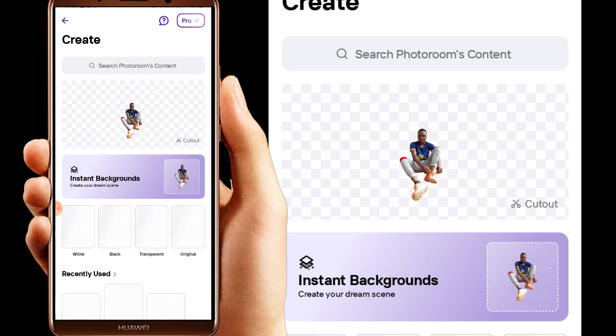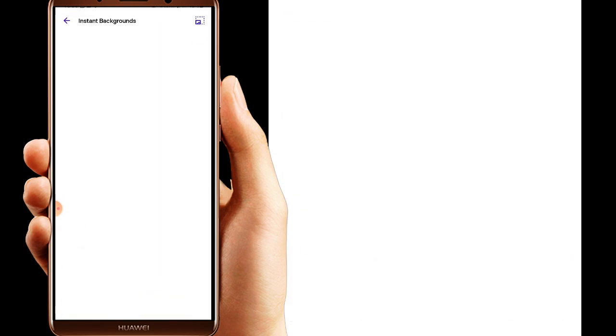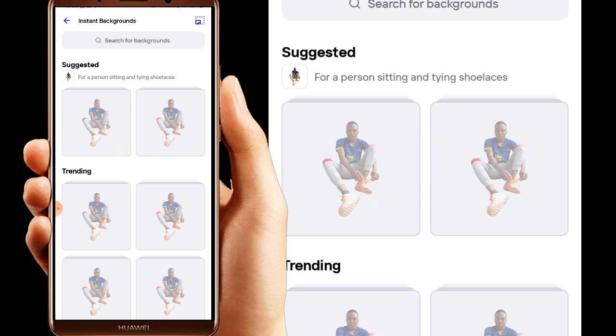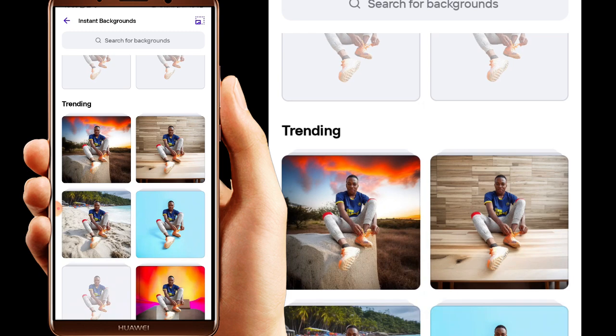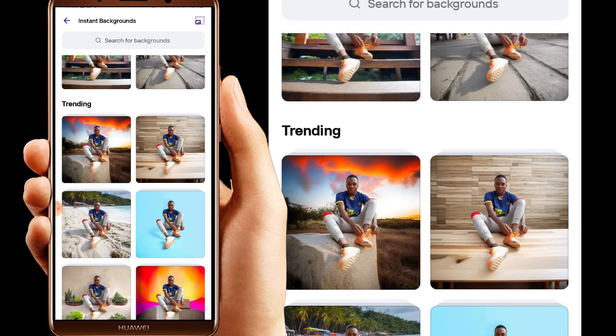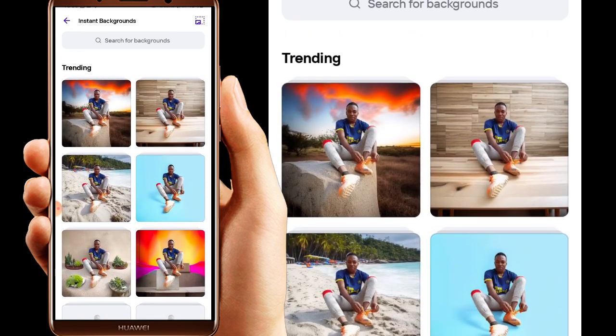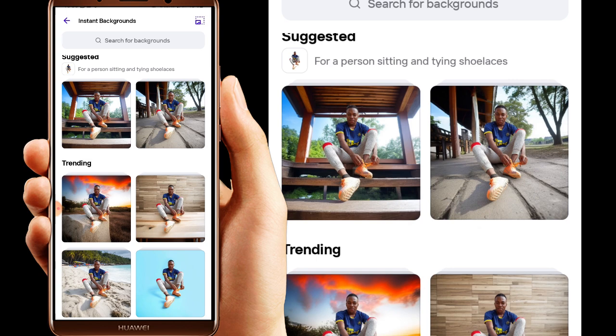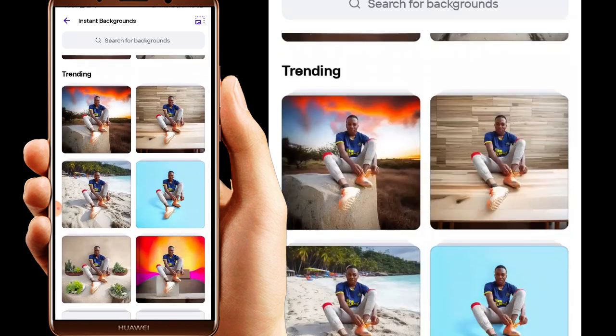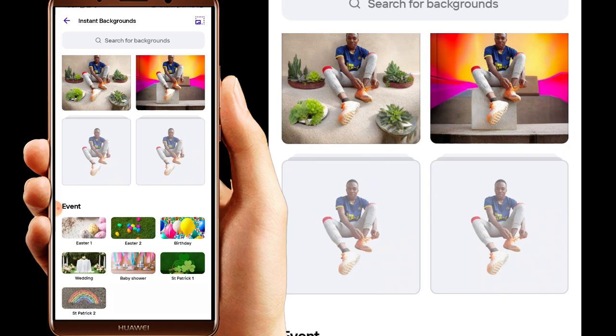When you come here, after you have added it, the background has been removed already. Click instant backgrounds. When you click instant backgrounds, Photoroom is going to scan the image and put different backgrounds for you. For me, that's not really what I want, I want to create my own background. Let's look at some of the backgrounds they have put for me. How can you put me on the rock? You are not serious. You can see some of the backgrounds here, you might like some of them. I don't want to sit on the floor. If anyone you like, I just click it, and then you are good to go.